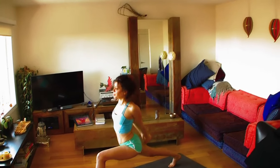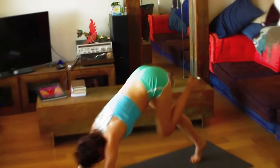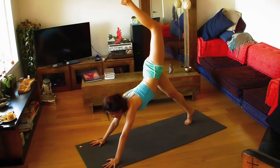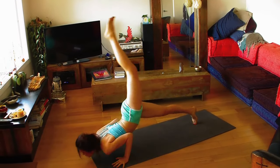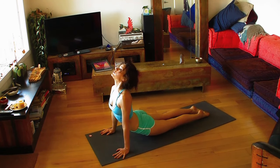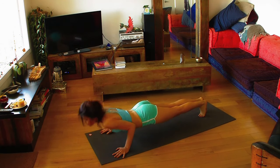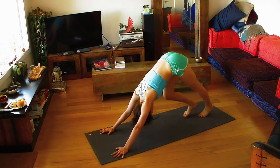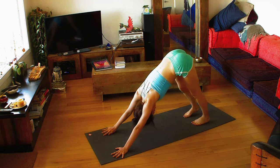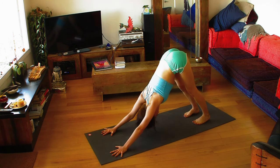Inhale, coming back up. Reach over the head, exhale down. One-legged plank to chaturanga. To up dog, hold. Look up, lengthen the back of your neck. Back to down dog through chaturanga. Your second chaturanga. Let's shake the head.